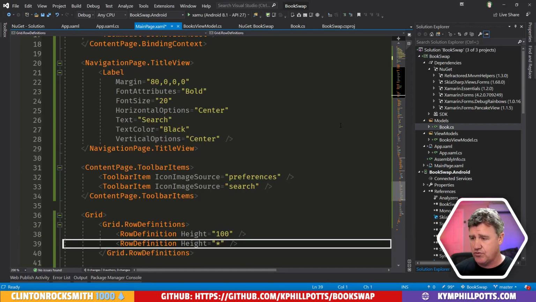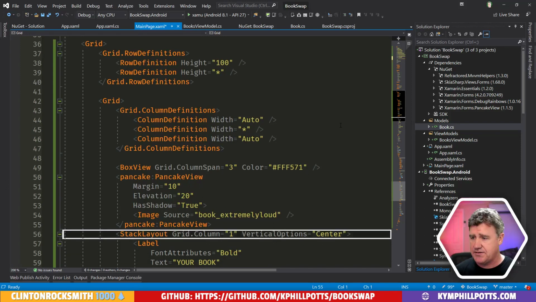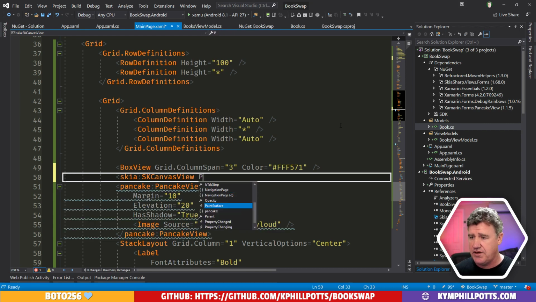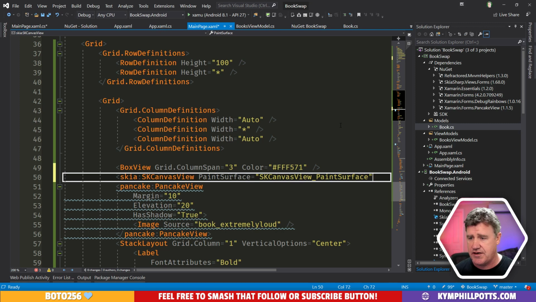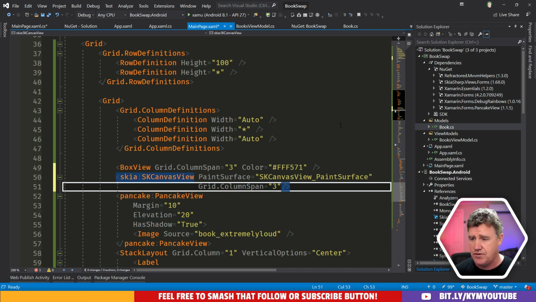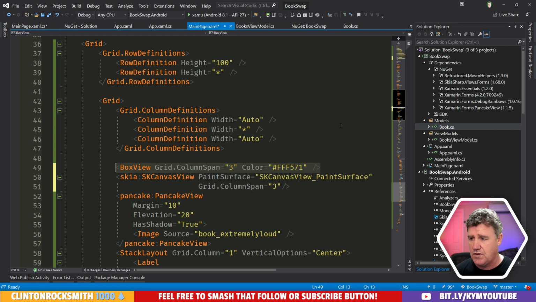Alrighty, and we'll come down here, we'll get this box view and we'll say, no, we're going to use a Skia canvas in here. We'll give this a pink surface, create ourselves an event for that. It will need to span 3 columns as well. Beautiful. Get rid of that box view.